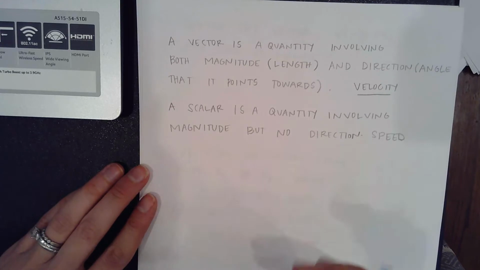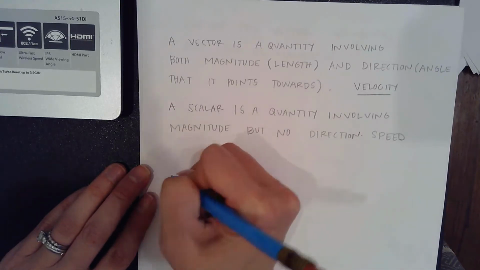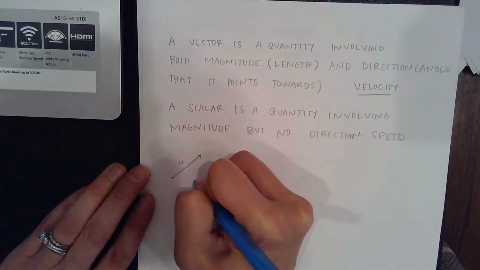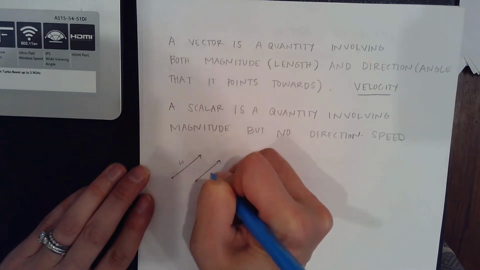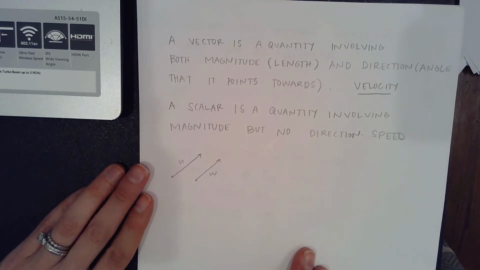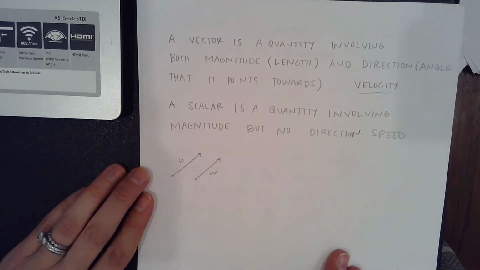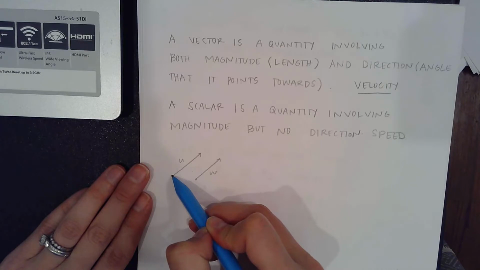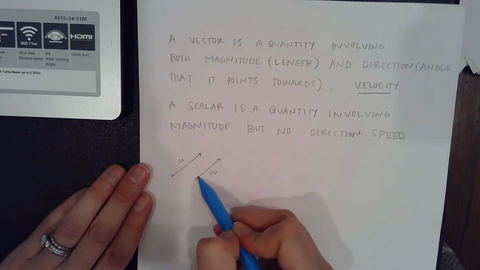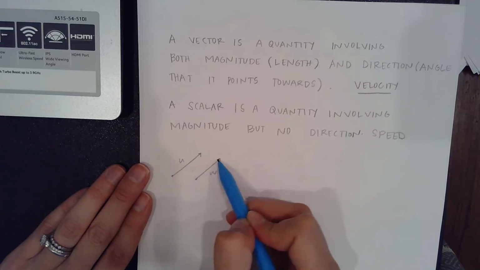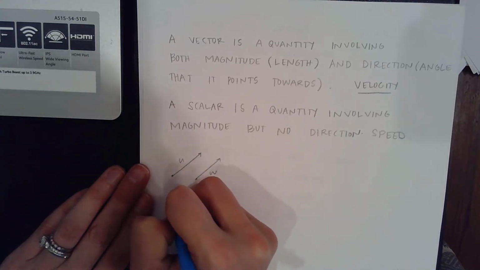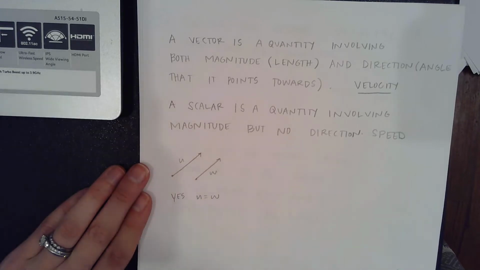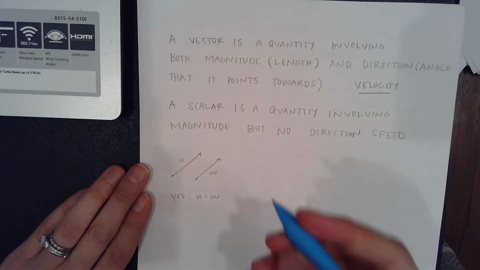All right, so let's look at these. Are these representing two equal vectors? I'm going to try to draw these very good. So would U and W be equal vectors? Okay, so an equal vector means that they would have to have the same length and going in the same direction. So we're just going to assume that these two, yes, I meant to draw these the same. So yes, U is going to be equal to W. So the length is going to be the same and they're going in the same direction.